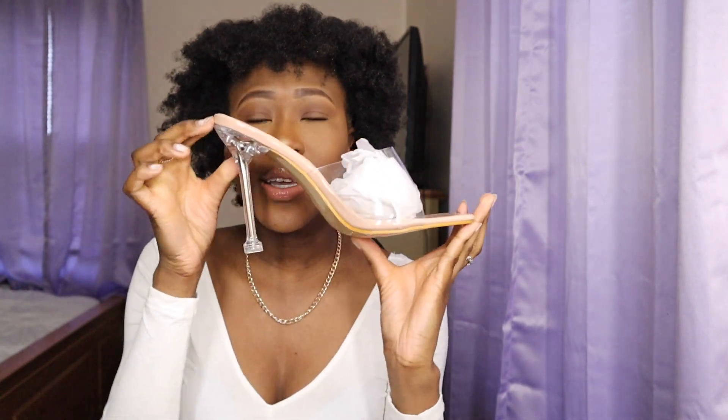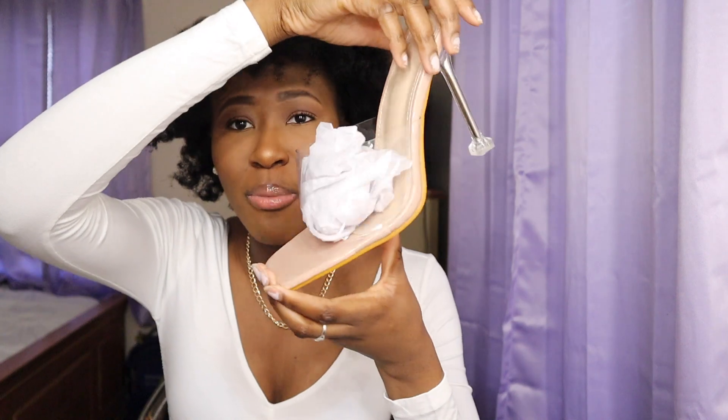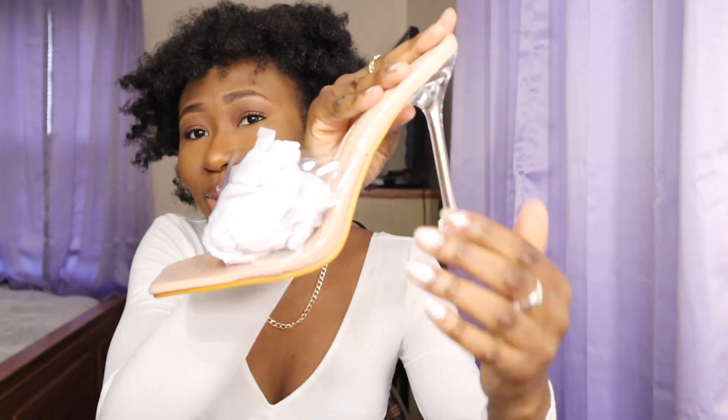I also got another pair of heels. These are one of my favorites but I haven't had the opportunity to wear them because it's cold in New England. They're these clear heels with a clear bottom. I bought them because I liked the square shape, and one of my friends said, 'girl, you have like three pairs of clear heels.' But you can never go wrong with clear heels — they're so cute.